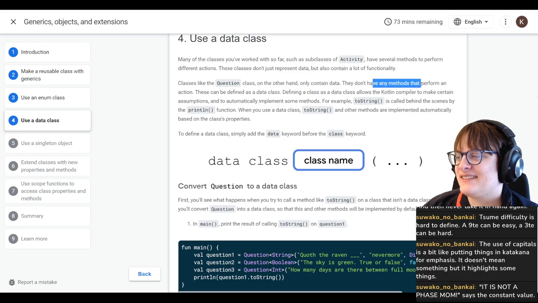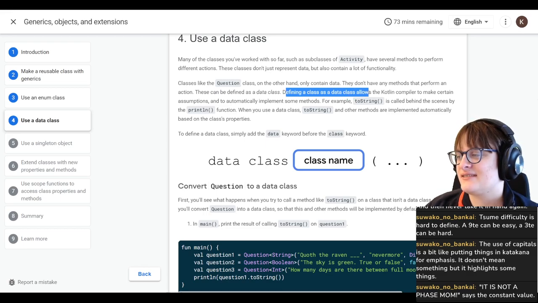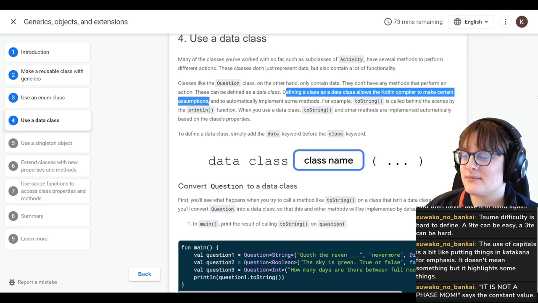Okay, they are data, they don't have any methods that perform actions, so it could be defined as a data class. Defining a class as a data class allows the Kotlin compiler to make certain assumptions and automatically implement some methods.